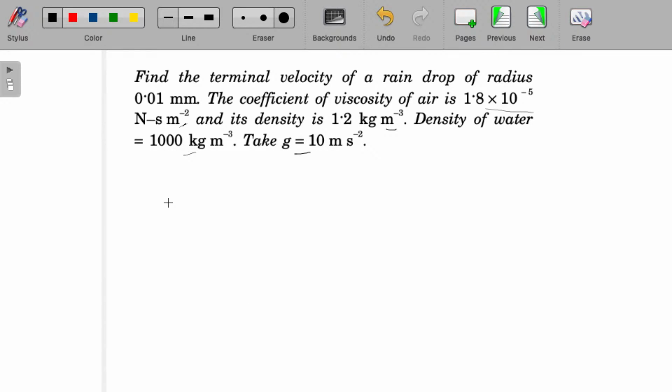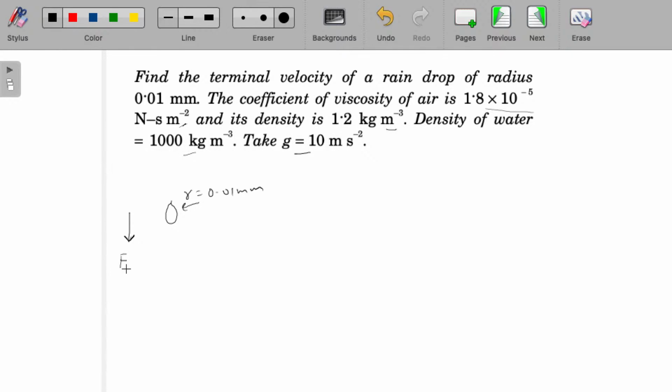So as I said, the raindrop which is falling through the atmosphere has a size r equals 0.01 millimeter. Let's consider it for now to be a sphere, right? Now the equations of motion on this raindrop, definitely the forces, all the forces that are acting on it, we'll be listing it down.